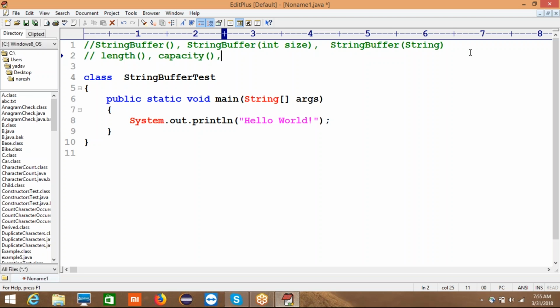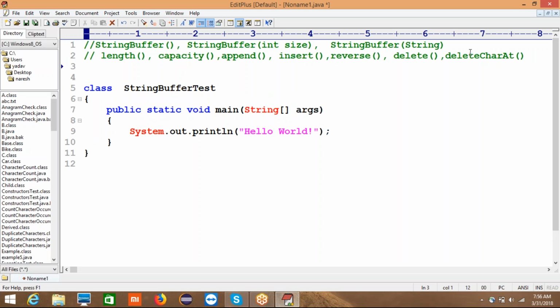One more method is called append, one more is insert, one more is reverse, then delete, deleteCharAt, replace, and ensureCapacity.